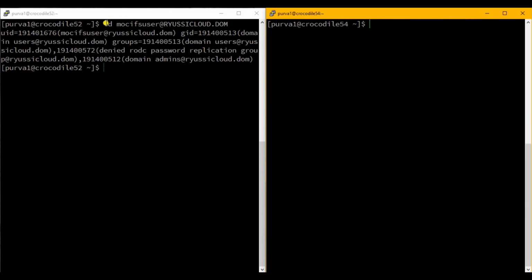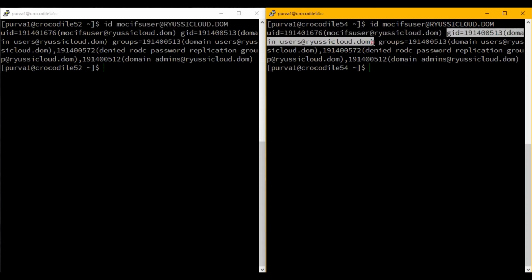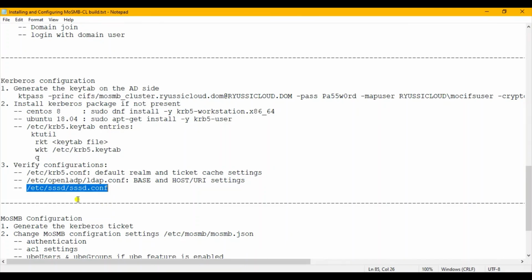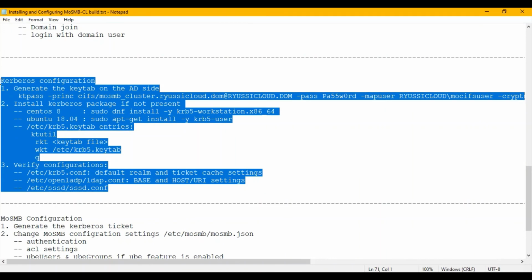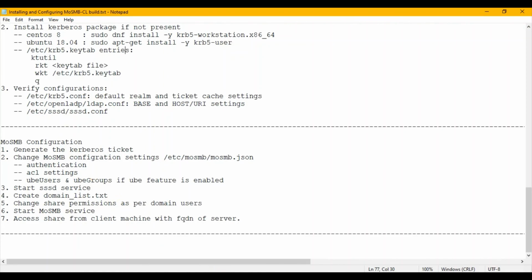We'll similarly check the ID mapping. You can see here that the UID and the domain are mapped for the particular user, which is the MoCIFS user. Now we have seen that our MoSMB kerberos configuration is in place with respect to the cluster. We'll move on to the MoSMB configurations.